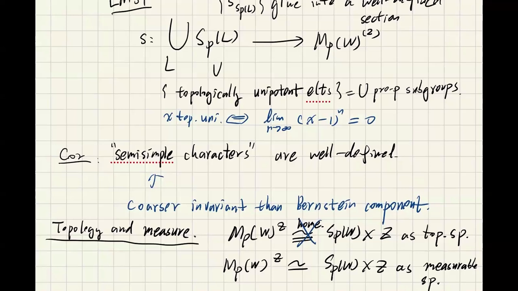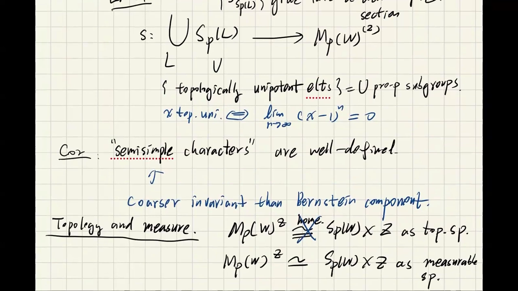Eventually what I'm trying to say is that if you look at the p-adic field, you have an n-fold cover in general. As long as you take the power, the depth, large enough, the cover is going to split. This is certainly true as long as the order of the center of the cover is coprime to p; then it should be split. But the question is whether you have a canonical splitting.